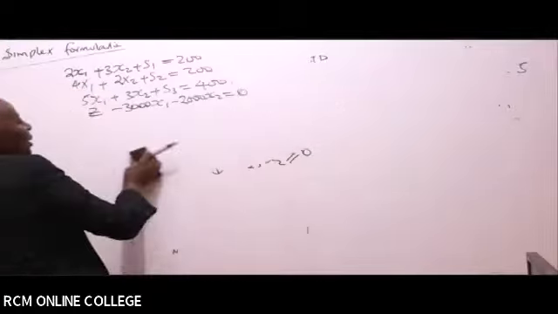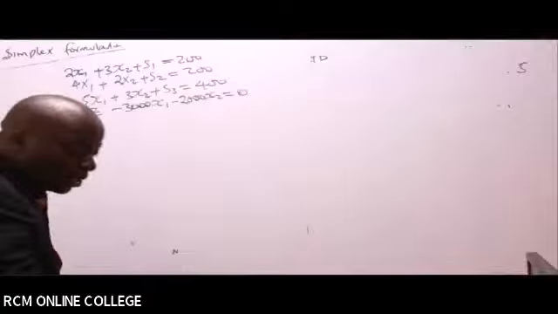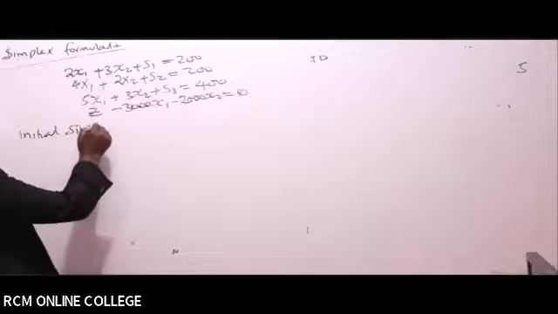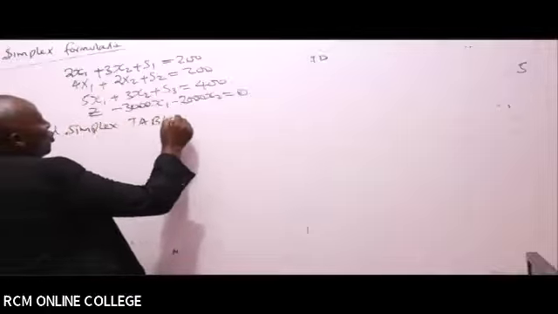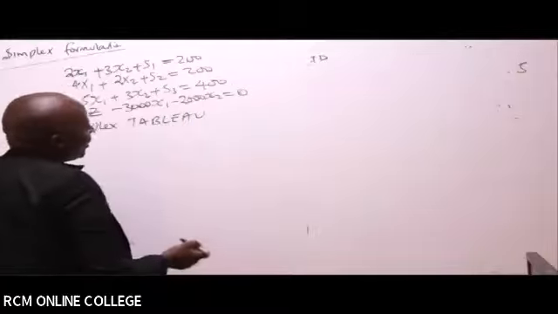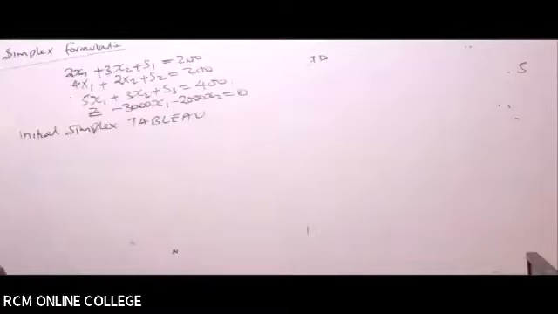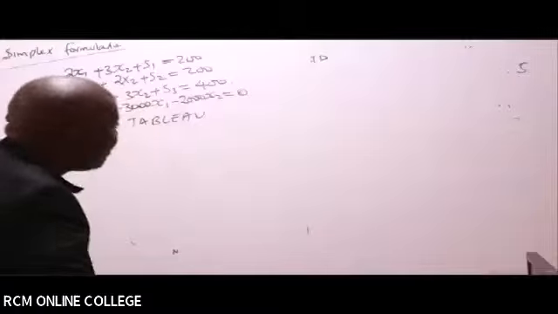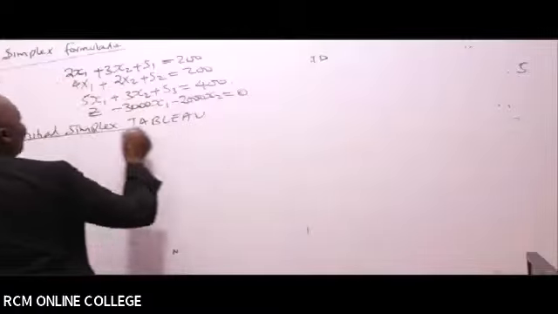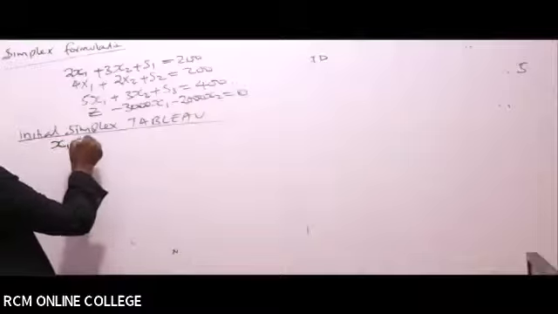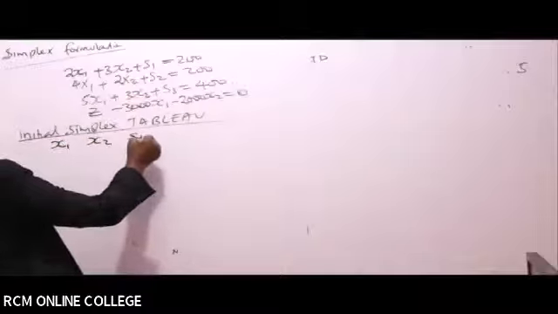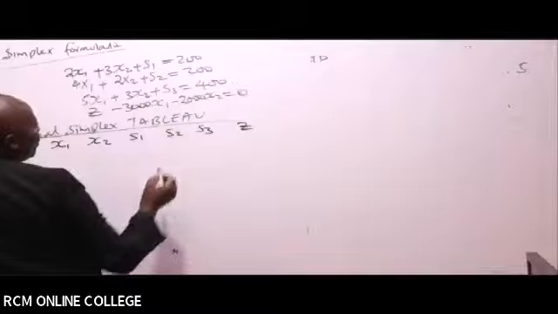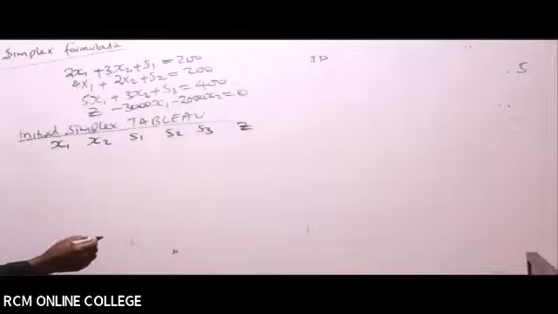From there we write initial simplex table. We can write initial simplex table, or just table, the normal table. But if you have to scale the examiner, call it W like that. Initial simplex table, my good students, what we have here is very easy. You will be able to come here and have the variables x1, x2, and then you have introduced s1, s2, s3, and then of course you have a foreigner here called z. So long as you don't forget it, you have a foreigner there called z.